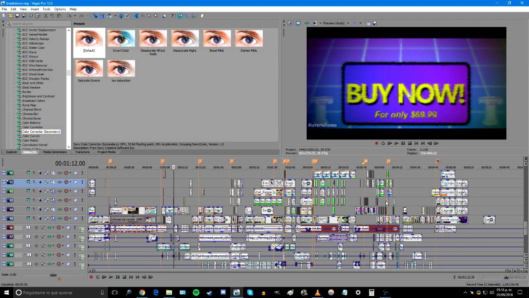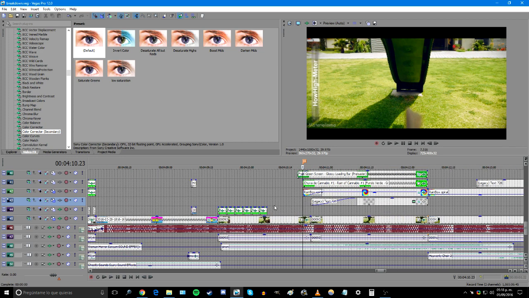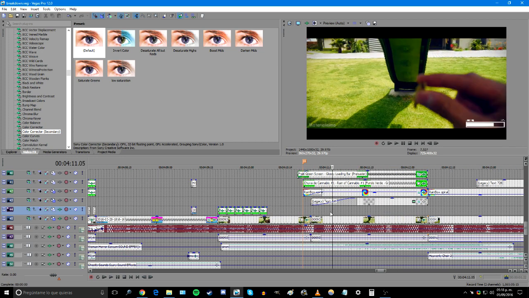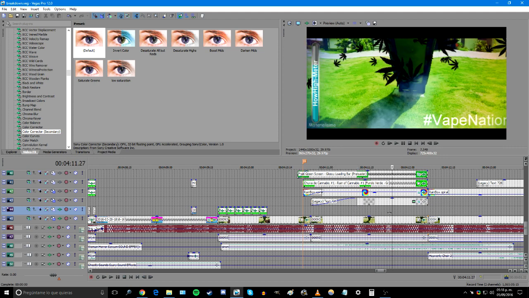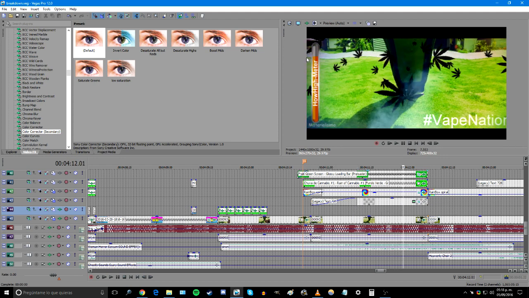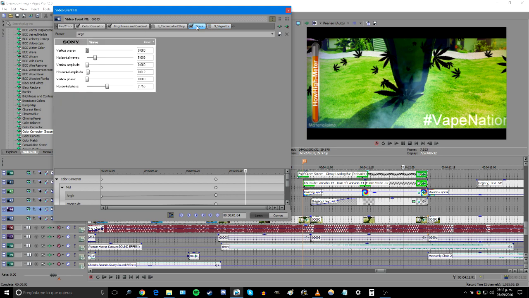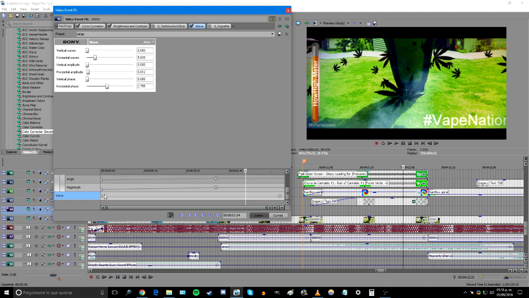So yeah, okay, this last part I wanted to share. Basically, if you wondered how I make this wave effect, it's extremely simple. You can mess around with the settings. I basically use the built-in effect called wave. This is from Sony. It comes with Sony Vegas, and I messed around with the effect.